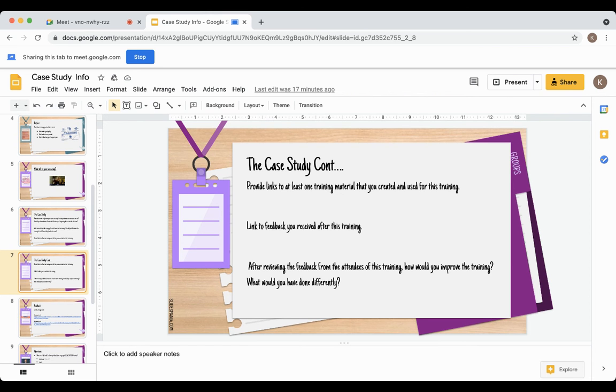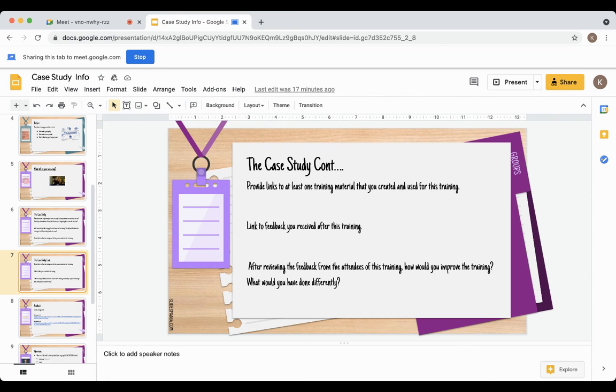Or if you use it, mine was on Forms, so I think I used a demo form, as I said. Link to feedback that you received after the training. So I've got some links to some feedback forms, because some of the questions that I got in for this session were about what people should include on their feedback forms.